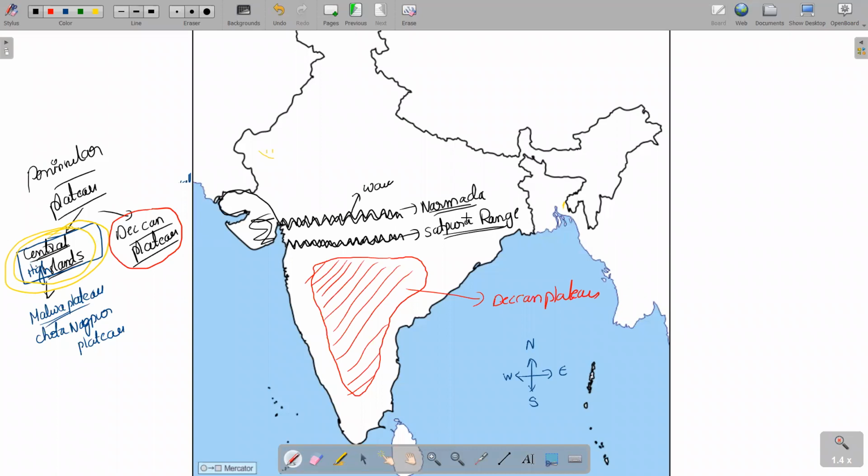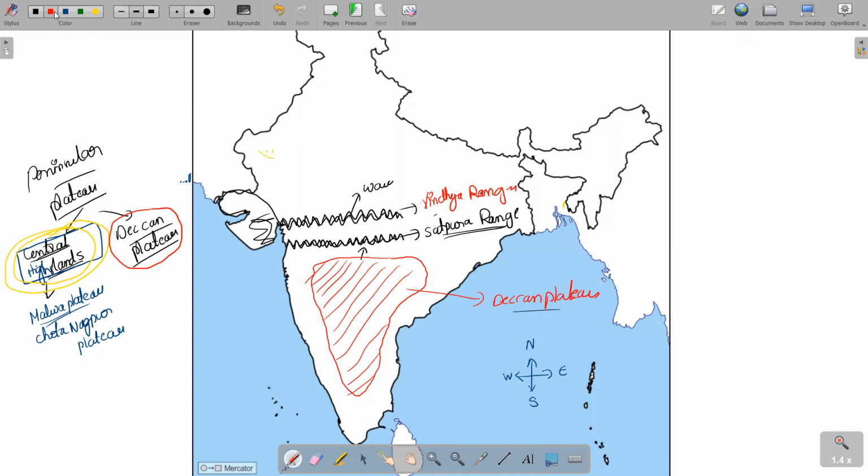One is the Narmada range, and below the Narmada, the Satpura ranges are there. So on the north side of the Deccan Plateau, what is present is the Satpura range. Sorry, what I told as the Narmada range is actually the Vindhya range, not Narmada. It is called the Vindhya Ranges. Below the Vindhya Ranges are the Satpura Ranges. I'll tell you later why I mentioned Narmada, because there is a particular reason.